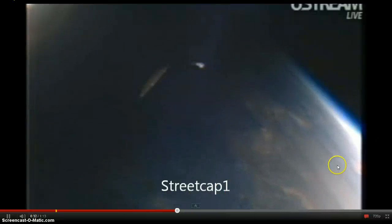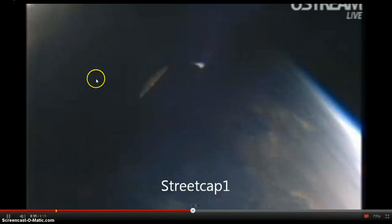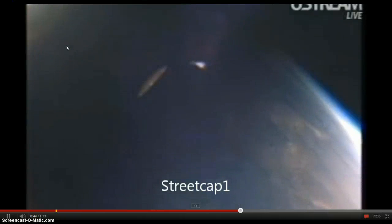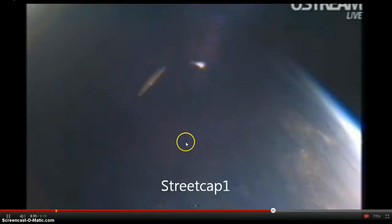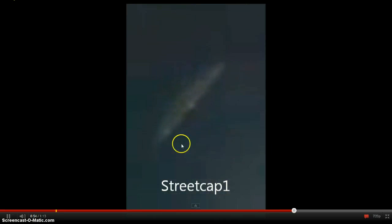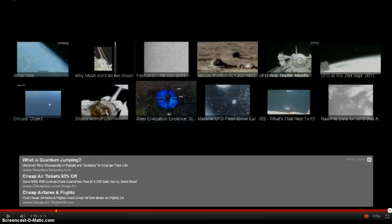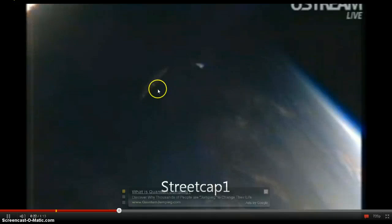Thank you, Mr. Streetcap1, for — or her, or whatever — but this is just amazing. Look at this light. This is not a light from the space lab, folks. This is part of comet Elenin, ladies and gentlemen, and it is a very big asteroid. It's not just a comet — I repeat, it is not just a comet. This is what we know of comet Elenin, which is probably a comet in all this asteroid belt, because these are the two tetrahydrants that we have seen — okay — that you can see on all of the Google stuff.